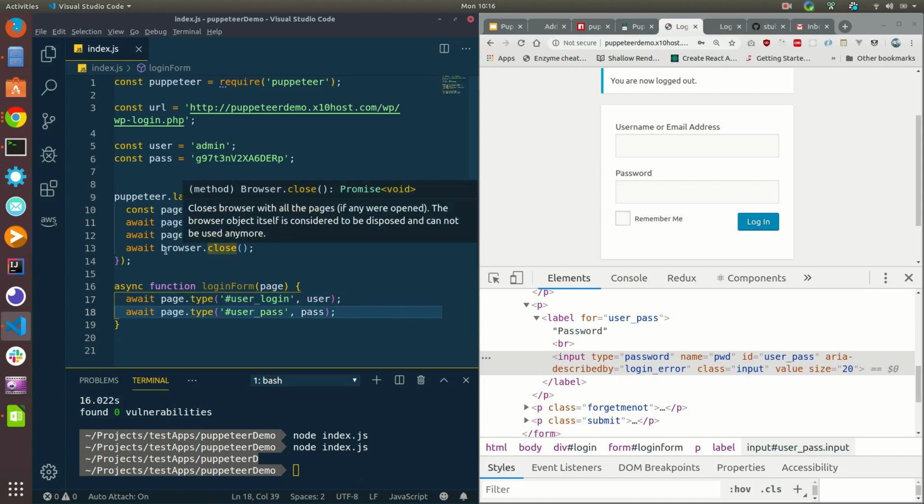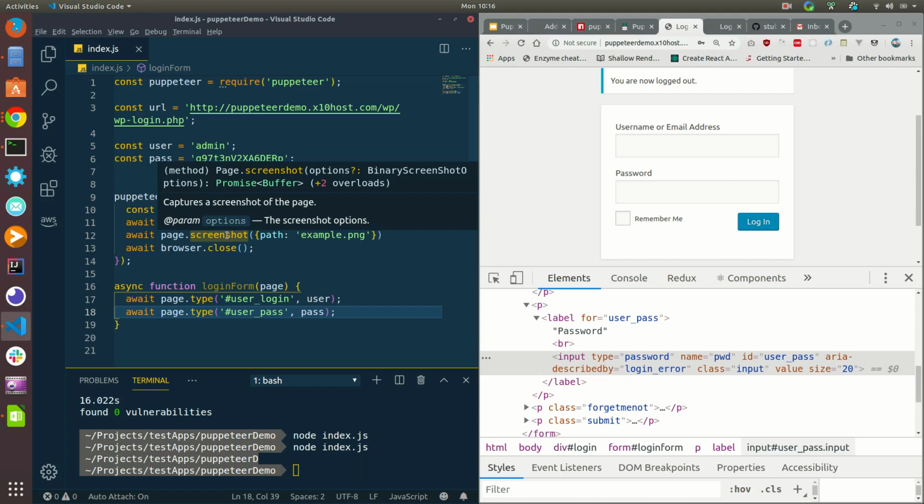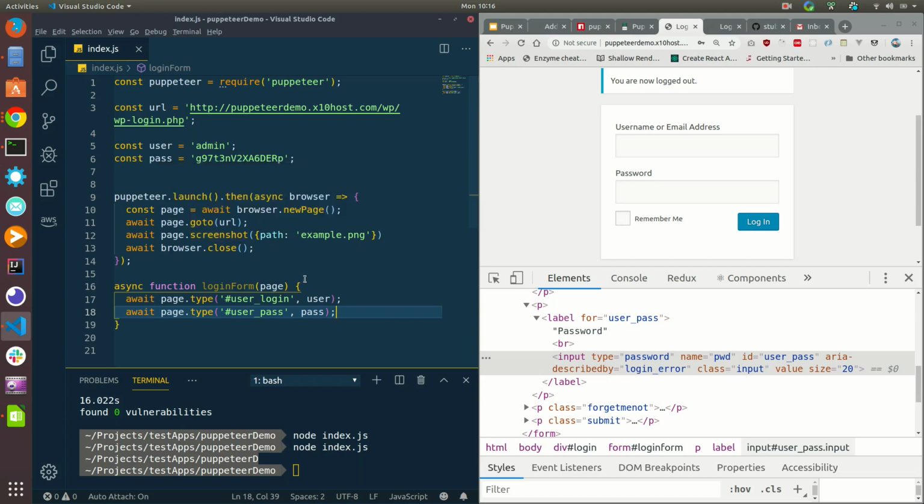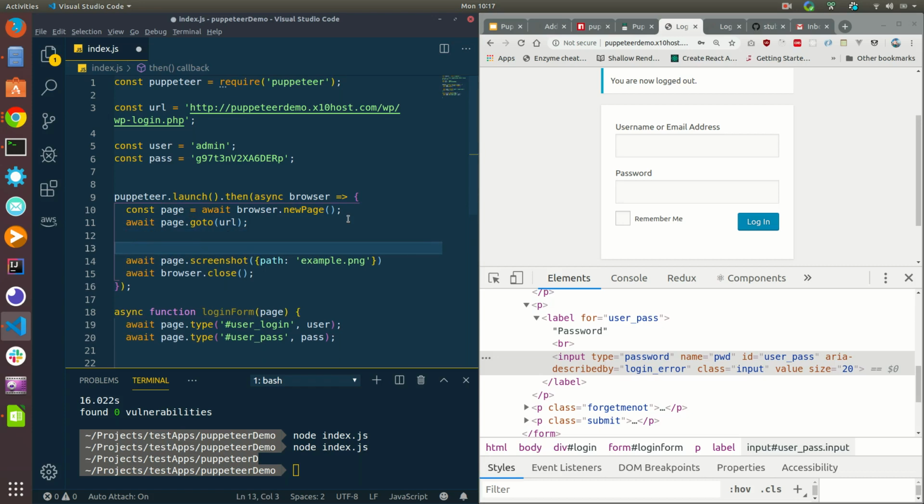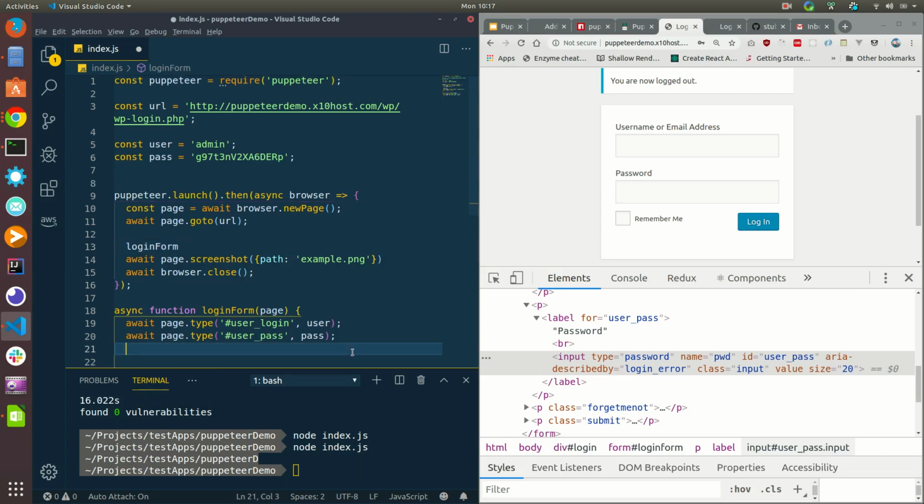So, let me just see. What we're going to do is, actually, let's just do that, and we're going to call it up before the screenshot. Login form. I'm going to just return page here.